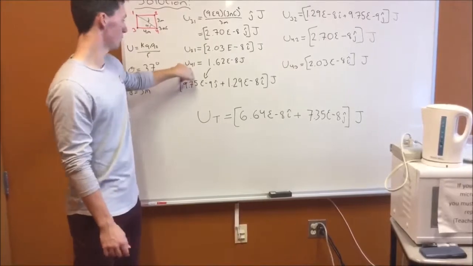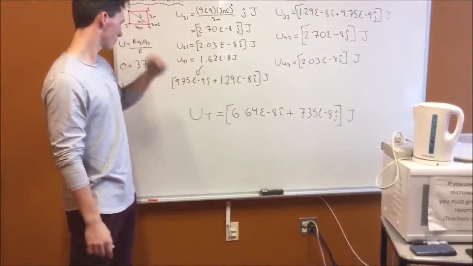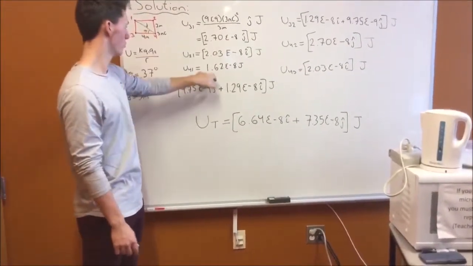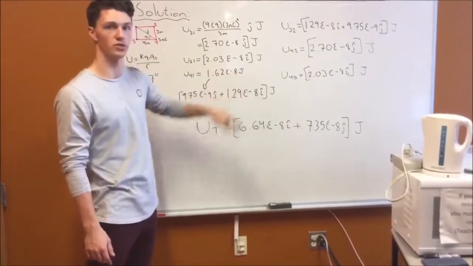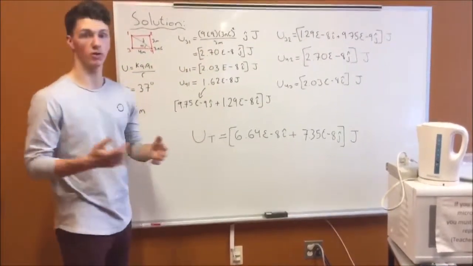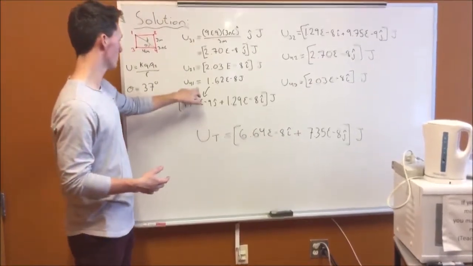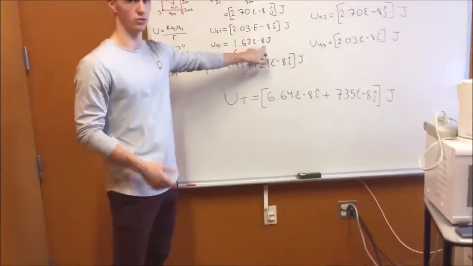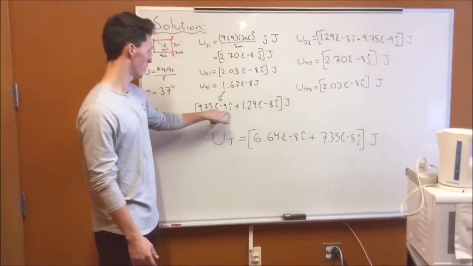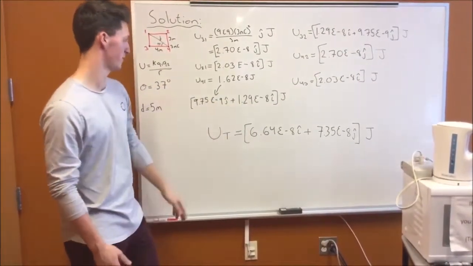And then for the potential energy of 4 on 1, or 1 on 4, it's the same thing. We got a total value, because it's across the distance here, of 1.62 e to the negative 8 joules, by plugging in 5 as the distance instead of 3. However, there are components to this energy. So to find the components of the energy, we multiplied 1.62 e to the negative 8 joules by cos 37 and sine 37 to get both the I and J components of the energy.